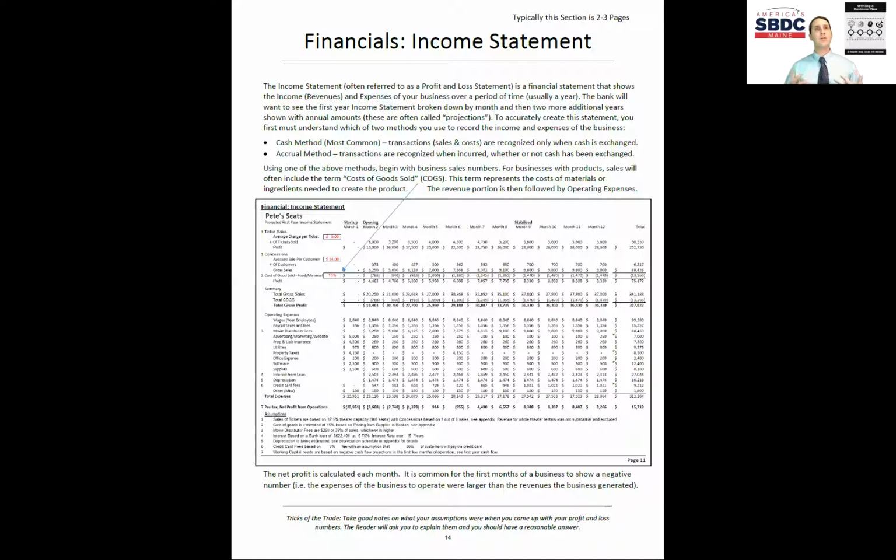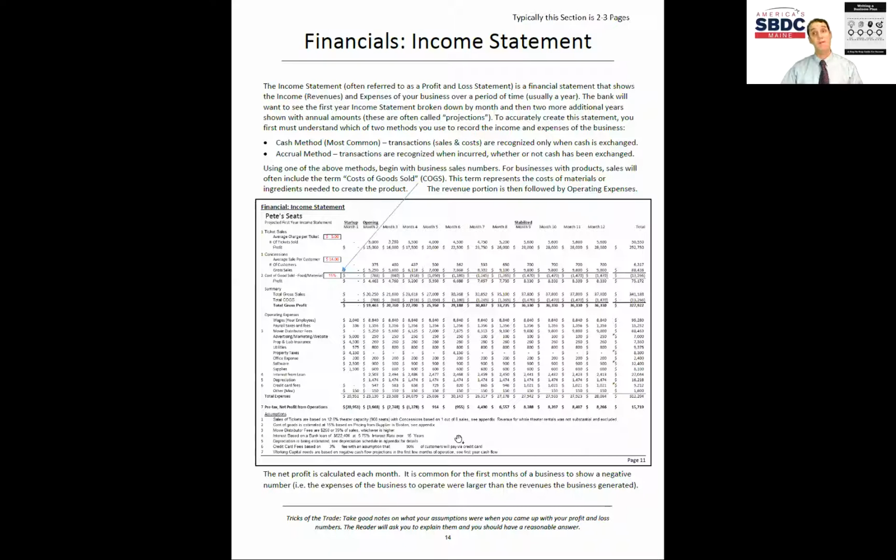Now, a lot of businesses get worried because the first few months, like you can see in this example, the first few months are negative. Negative is when you see those parentheses on either side. Well, when you're first starting a business, there's a good chance you're going to be negative for a little bit and then go positive after a while. That's okay. That means that you just need to make sure you ask for some working capital. Working capital is any cash excess, so any cash that you need in the bank to make sure that you're able to pay your expenses as you go. So in this case, we know, hey, maybe we need to ask for some working capital with the loan.